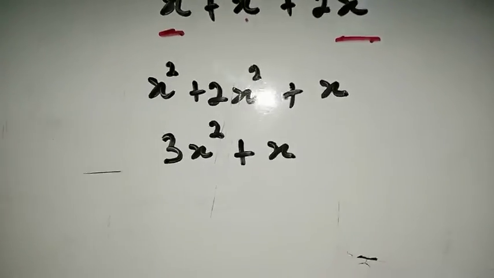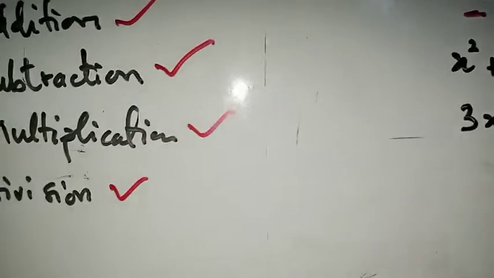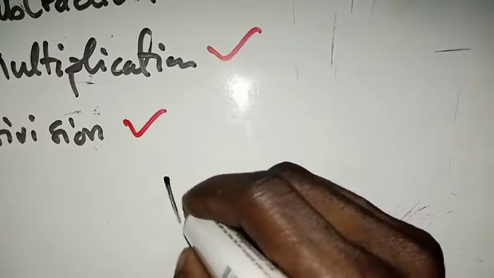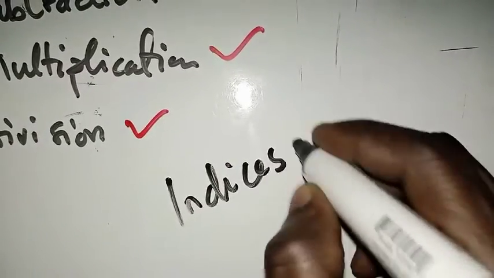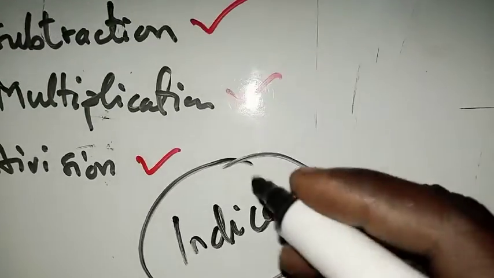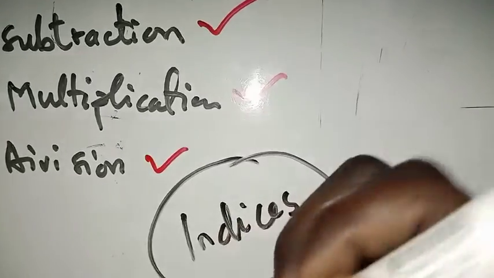Okay, perfect. That is the addition and the subtraction. When it comes to division and multiplication, that one comes to the idea of indices, right? This is just a name, so you must know the meaning behind this name. And then we are going to use some questions to demonstrate how to deal with these two.